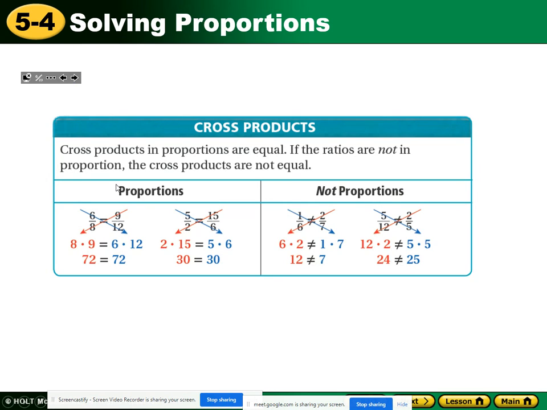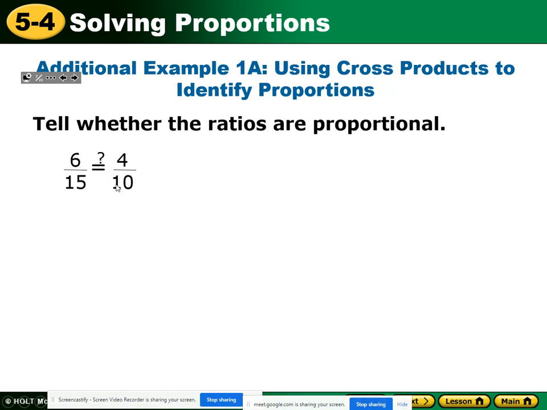So pretty much what it says is, if you multiply across and down, you get the same. They are equal proportions. If they are not equal, well, then the fractions are not equal, okay? So as we go on, we're trying to see if they're equal or not. So you can always use cross products, and you can get 60, and you can get 60. That is a way to check it, or your other option, because I always want you to have a secondary way to do something. You can get common denominators, but my suggestion to make it as easy as possible for you, reduce it down to the simplest form.